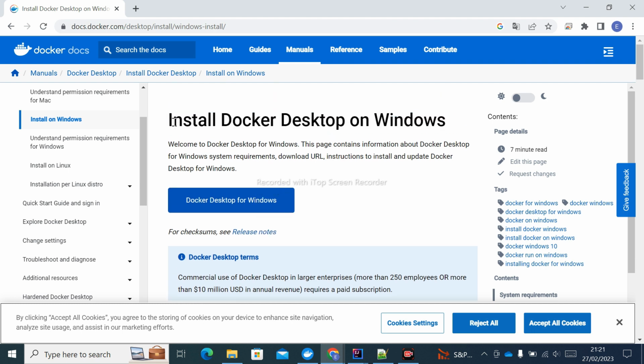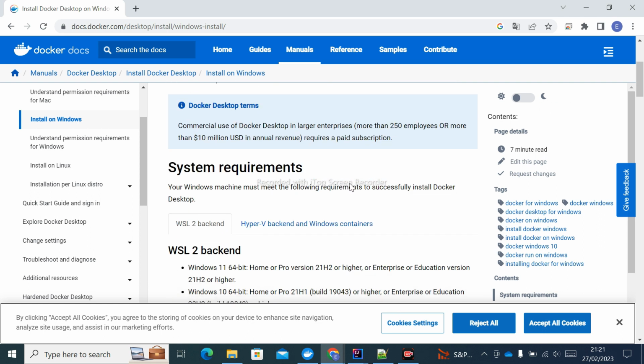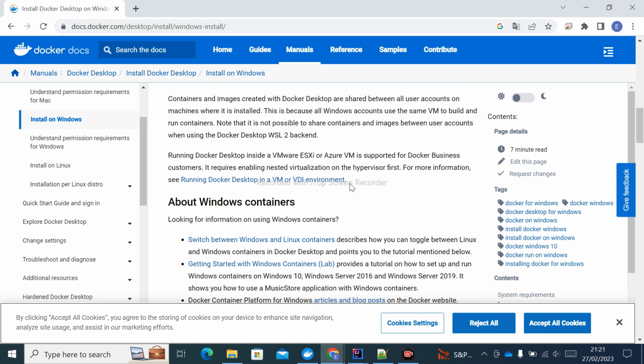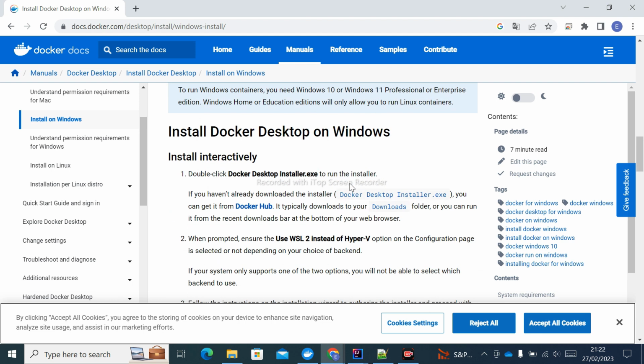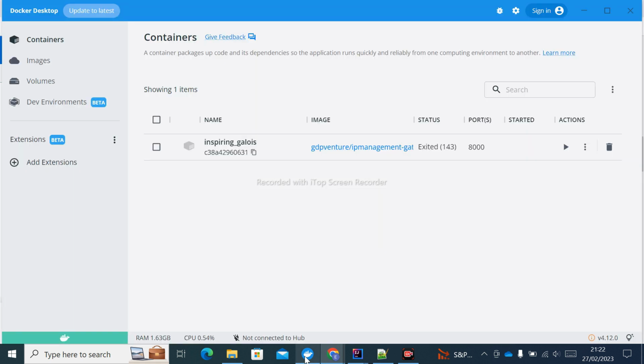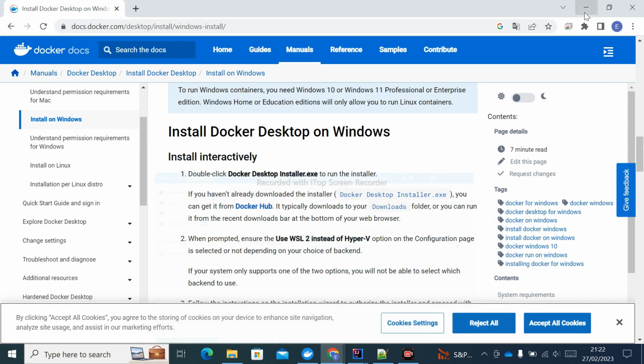This is the page that will describe how to install Docker Desktop on Windows. Okay, and then install it with the steps described here. After you install it, you can run the Docker container like this.